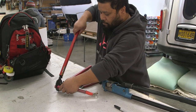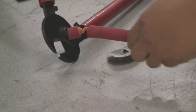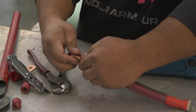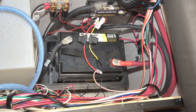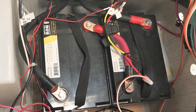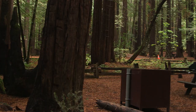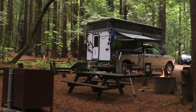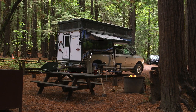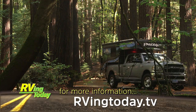The helpful crew at AM Solar in Springfield, Oregon helped us with trimming the big cables to size and installing the crimp-on terminals. Working with this large cable can be tricky. It was a snug fit, but the AGMs both fit in the compartment mounted front to back. The wiring still needs to be cleaned up, but everything works and the setup provides more than enough power for our modest needs. A second battery may be just right for your RV as well — it's a good investment.